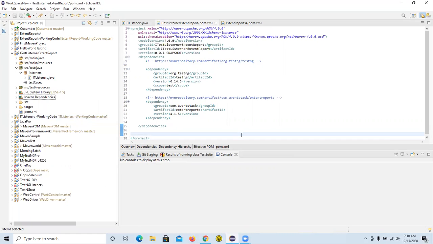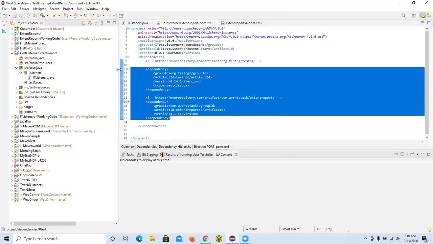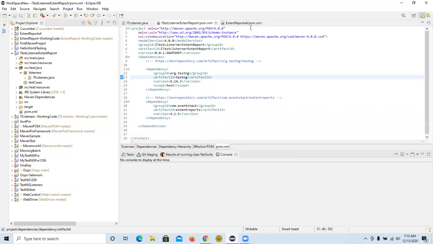Now, because I'm not working on any web driver as of now, I'm not adding that. Otherwise, there would be one more dependency, which is the Selenium dependency. You have to add all those dependencies, but don't worry about it. When we work on the framework and deal with our web elements or drivers, we will add one more dependency. So based on our requirement, we add the dependency. As of now, I don't feel that we need to add it here, so we are not adding it, but we'll add everything based on our requirement. All right, my two dependencies are added. Now I can use TestNG in my project.